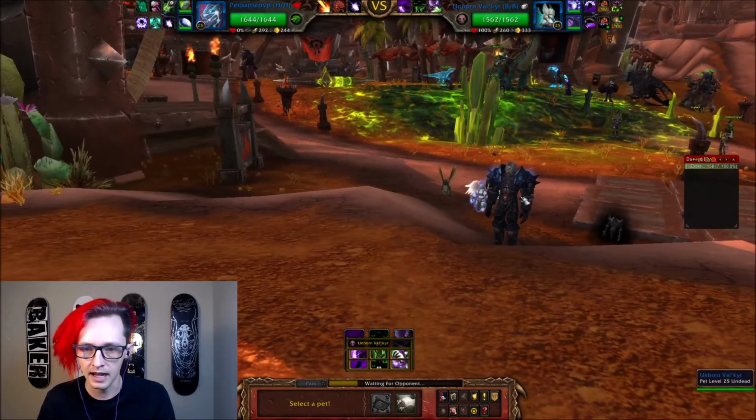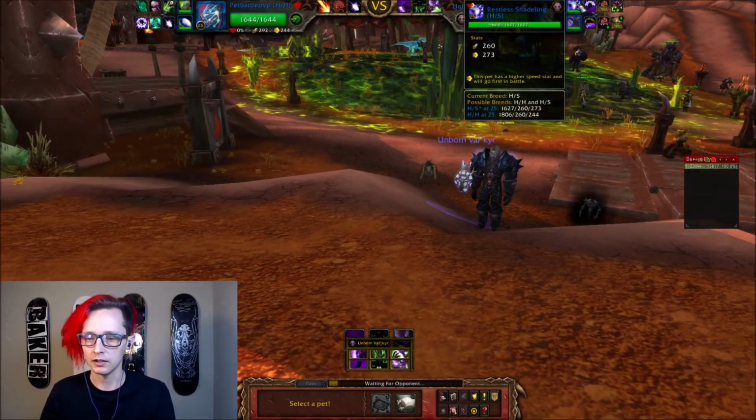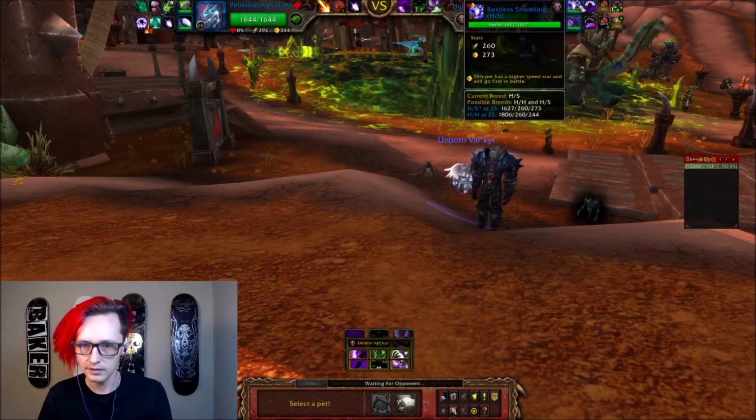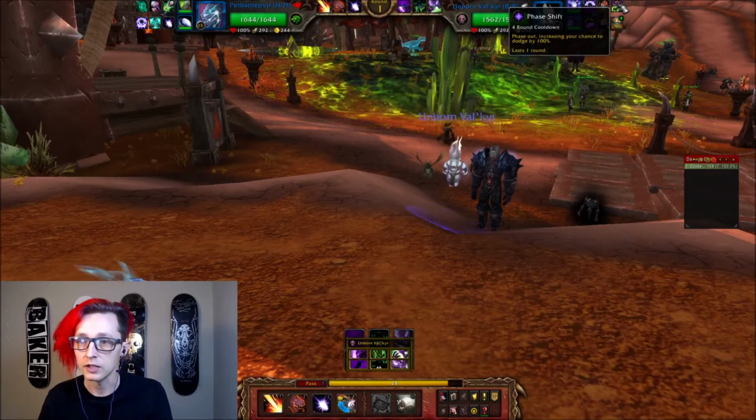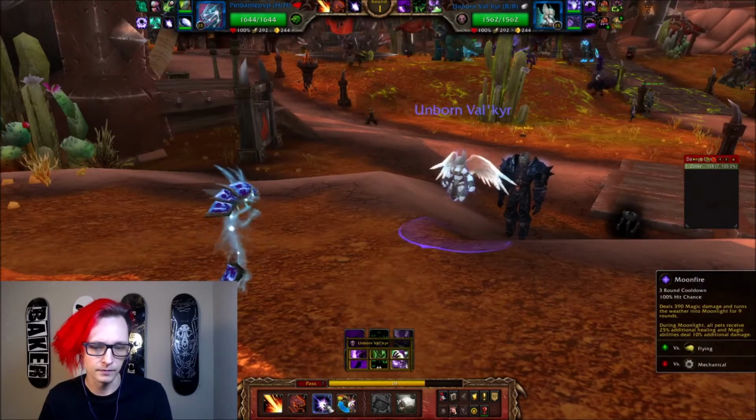But let's see what they actually want to do. Triple undead is always hard to deal with. Scourge Whelpling, Undead Valkyr, like always really solid. Restless Shadeling, I guess phase shifts. Oh, that's nice, so it has phase shift. All right, cool. Let's see what I actually want to do.